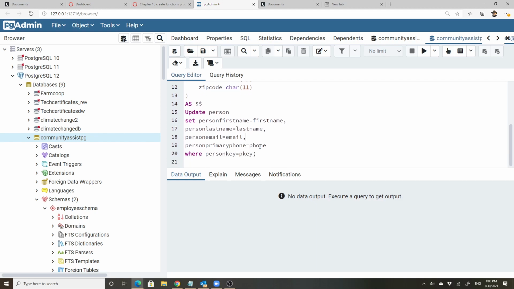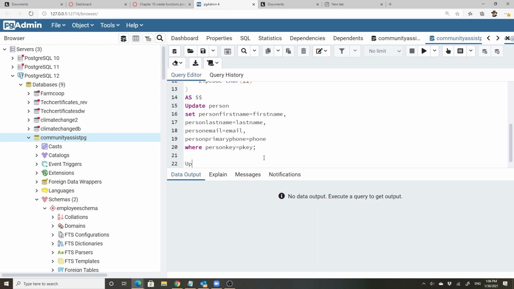So the way this would work in a real form is that when you bring up the web form to edit, all of these would be populated. First name would have their old first name, last name, email, etc. And you would just change the things that had changed, and it would write everything back. That's typically the way these update forms work.